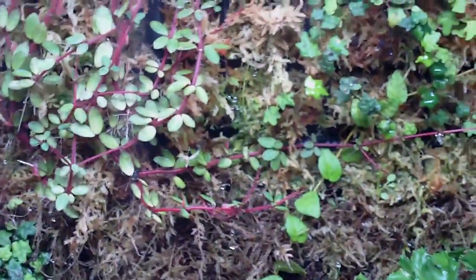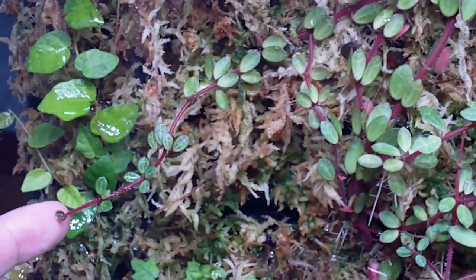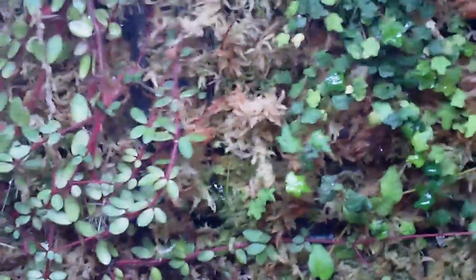I'm letting it grow now where it wants to grow. We got this vine trailing down. The peperomia is just going nuts. I wanted it to trail down more, but as you can see, it is growing and doing its own thing. But this is a very rare form. Peperomia rubella. Josh's Frogs is one of the places that sells it. Very cool.